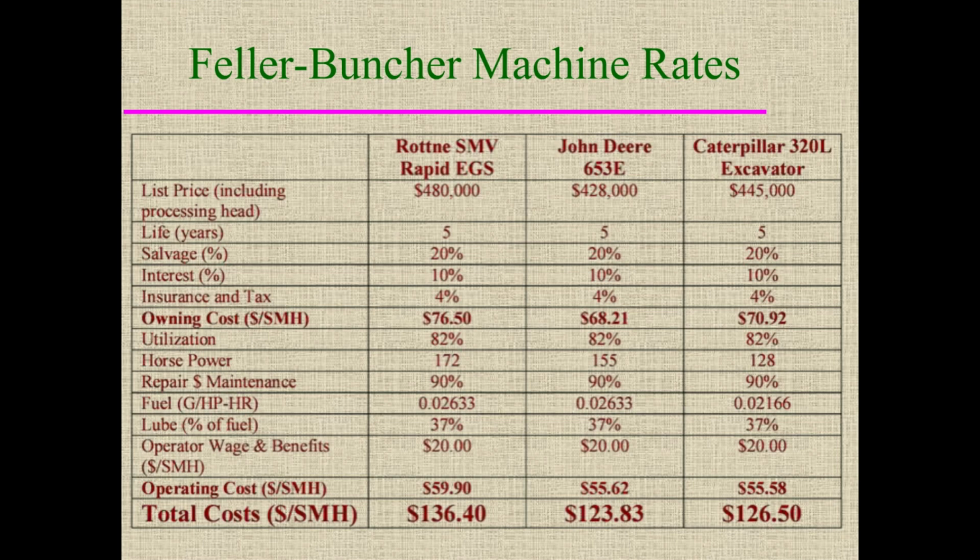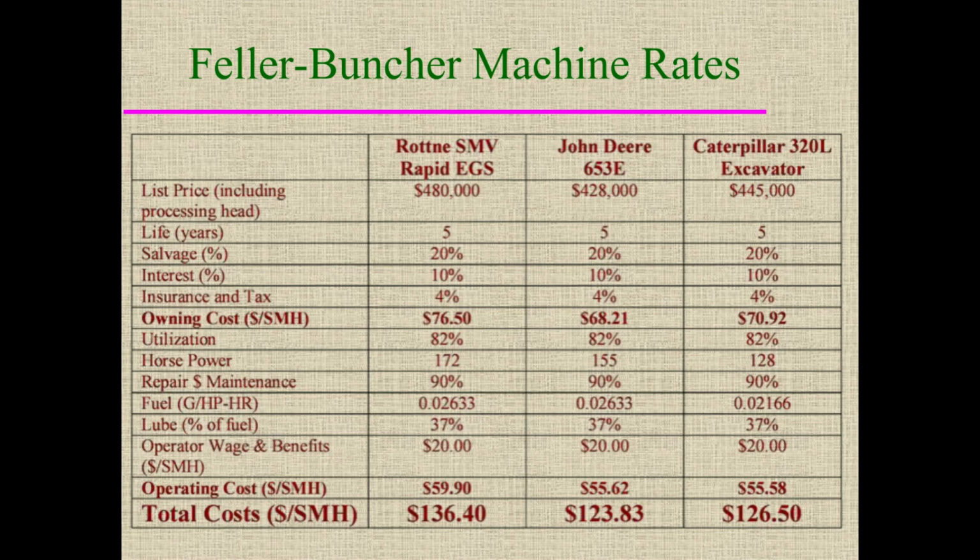When we go through our systematic approach to costing, we'll see how we get to the bottom line. But if we estimate the life of the equipment as 5 years, we're going to have a salvage value of 20% and an interest payment of 10% on the money borrowed to buy this equipment, insurance and tax rate of 4%, we find that we end up having a cost per scheduled machine hour of these values. And they're different by different machines, and it depends pretty much on the price of the machine. With the same assumptions, we get the same ownership costs of the machine.